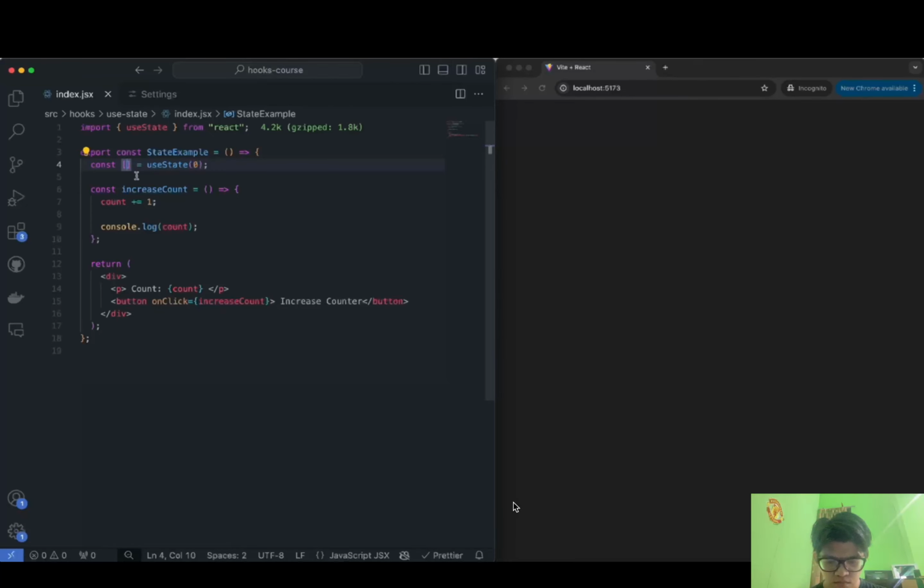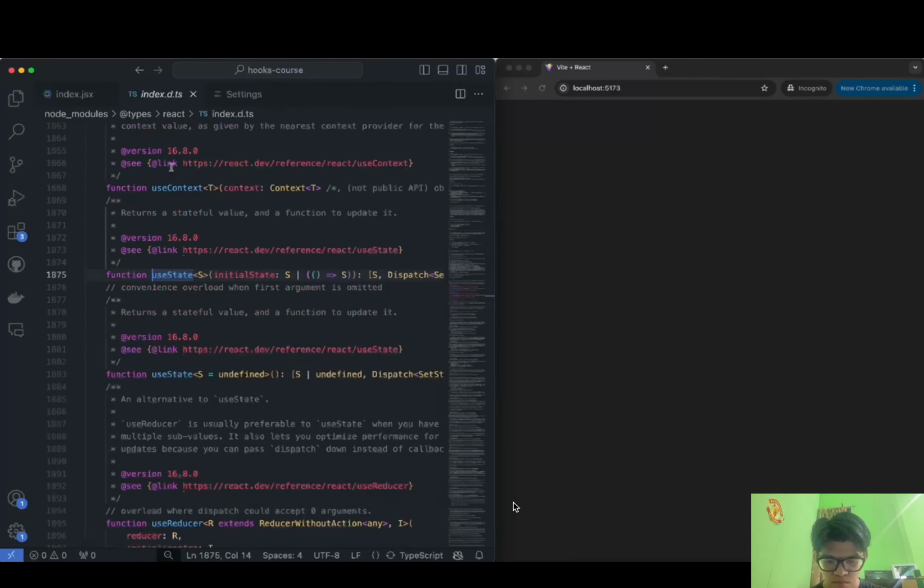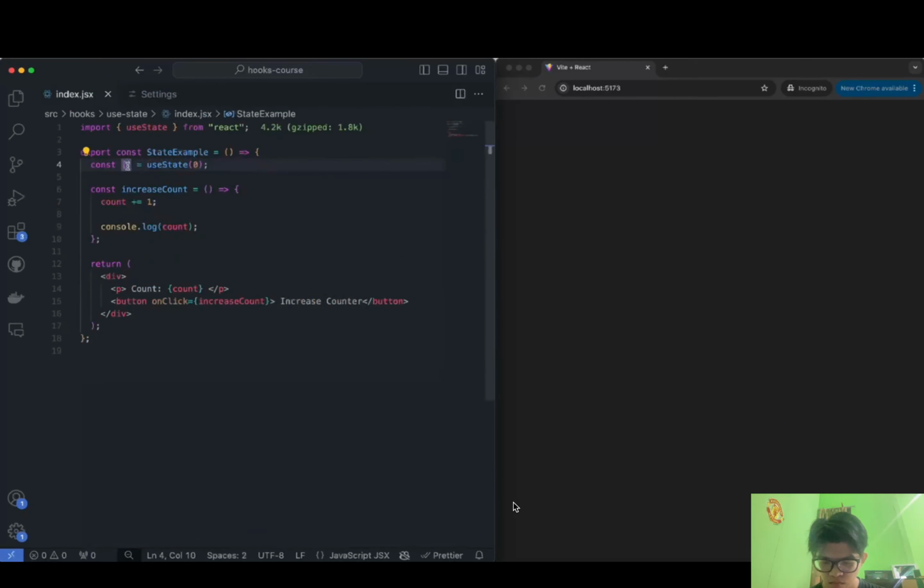And what do we put inside of here? Well, with the way that the useState hook is defined, and you can look at it if you want to, this should return back inside of here two things. The first is the value of your state, which you can call whatever you want, let's call it count. And then it is a function that you can use to alter the state. So we're going to call this setCount. Usually it has this notation with set in front and then the name of the state.